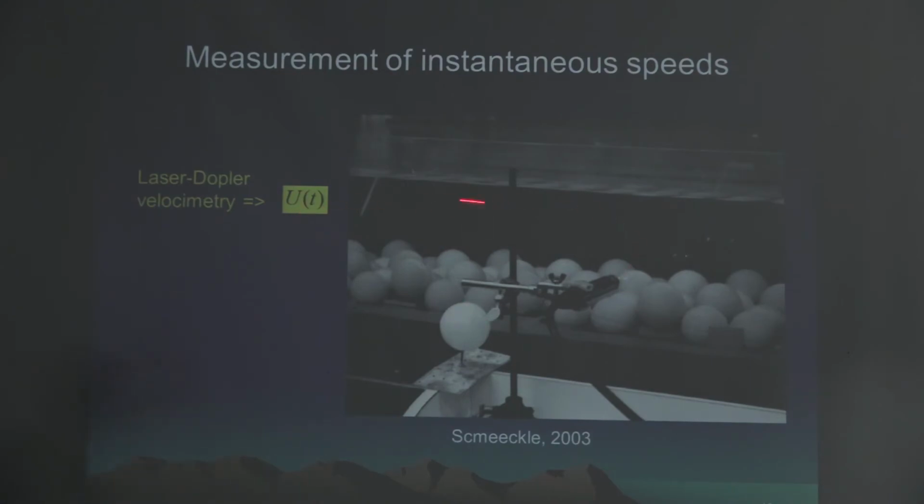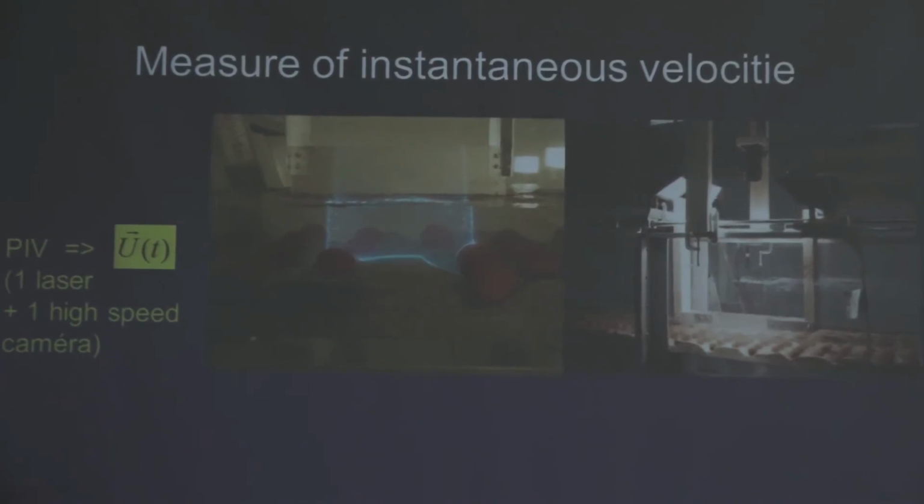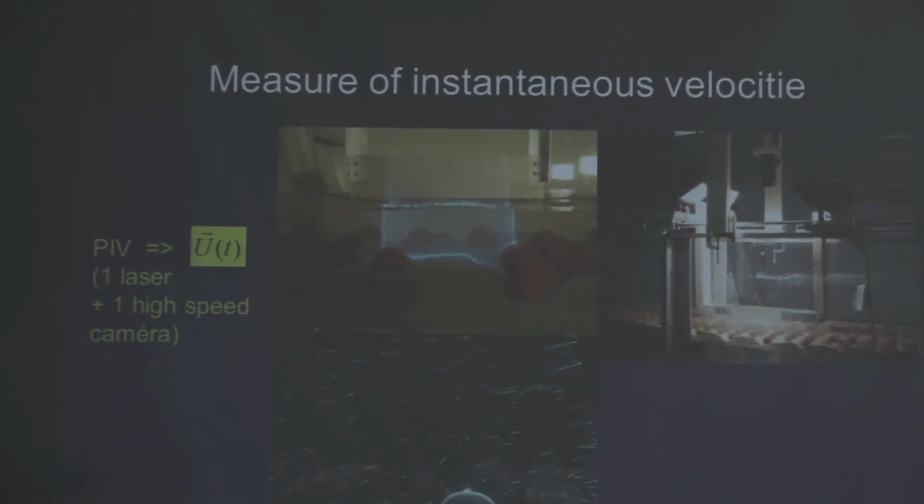For water, you can, for example, use laser Doppler velocimetry. You can also use, for example, a laser sheet with your water loaded with small thin particles with the same density as water. So you will get in your light the trajectory of these small particles, and by doing a particle tracking analysis with your high-speed camera, you can get an idea about the water turbulence and also of the mean water velocity. So this is an example of thin particles in the fluid that give you an idea of the trajectory of the fluid.